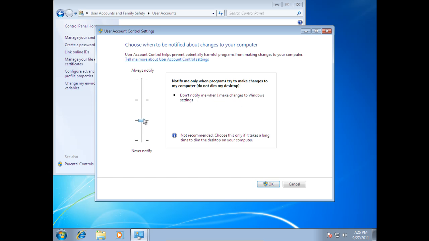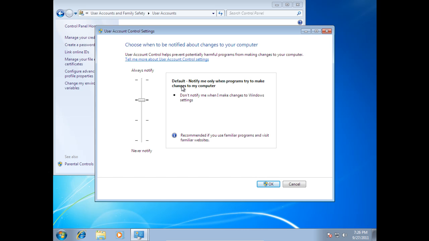This slider we can dial up and down to increase or decrease the behavior of the UAC. Anytime you run a program or access a file, say you download the Firefox installer and try to run it, UAC is going to prompt you to see if you really want to do that. It's kind of a double check, just to make sure that what you're about to do is something that you opt to do. Its main purpose is to make sure that it's not software driven, that something hasn't taken control of the computer and is manipulating settings and changing files, things of that nature, such as certain spyware and malware can do.